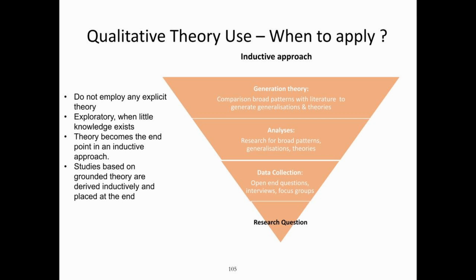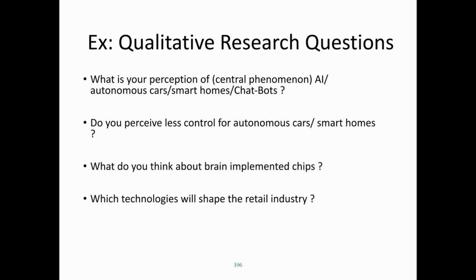The start point is a research question. The end point is the theory. For example, here are some questions. So what is your perception about AI, autonomous cars, smart homes, or chatbots? Do you perceive control for autonomous cars or smart homes? What do you think about brain-implanted chips? Which technologies will shape the retail industry?